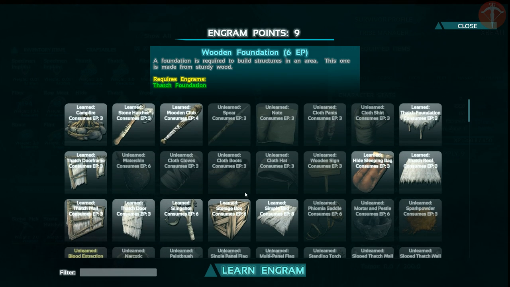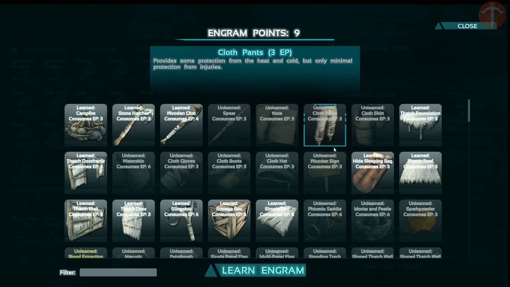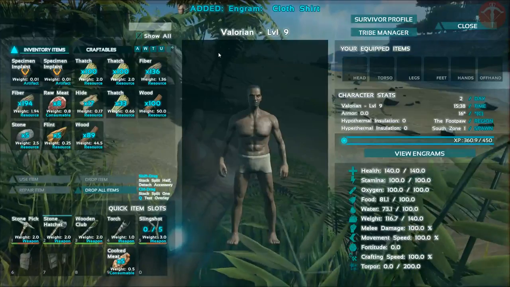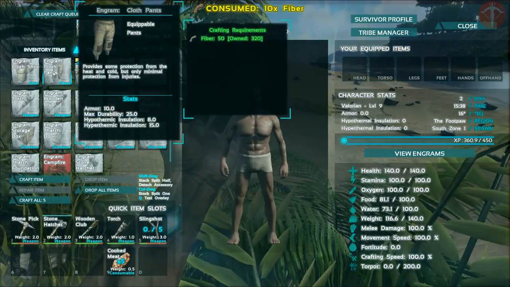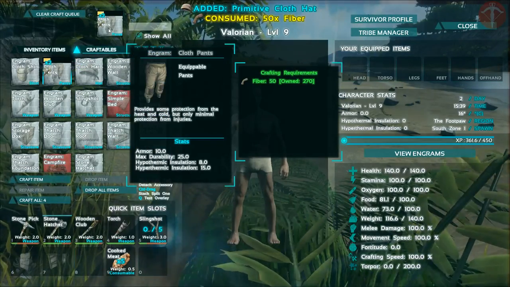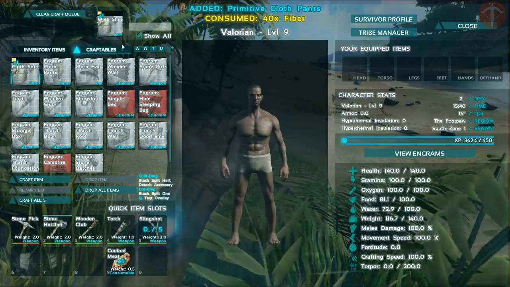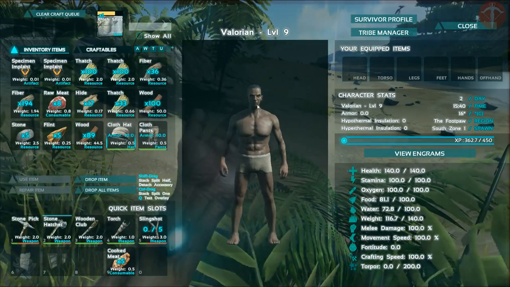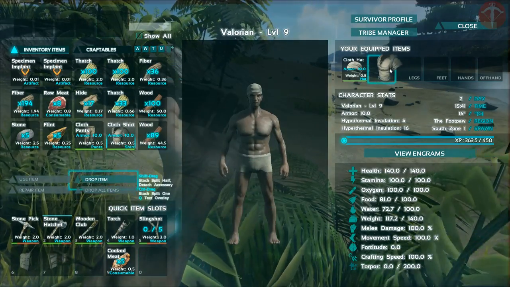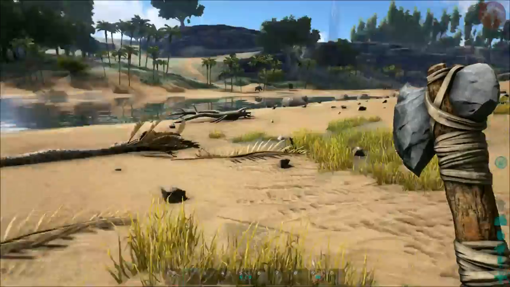The nice part about streaming on YouTube is you can go through and see what I have or have not done. Why don't we go ahead and just get clothes made? Because these hats are stupid easy. Clothes would be really nice to have. Hat, pants. Oh, I don't need two pants. There we go. And a shirt. Okay, hat. Pants. Not wood. How about a shirt? How about pants? There we go. That's looking a little more respectable.